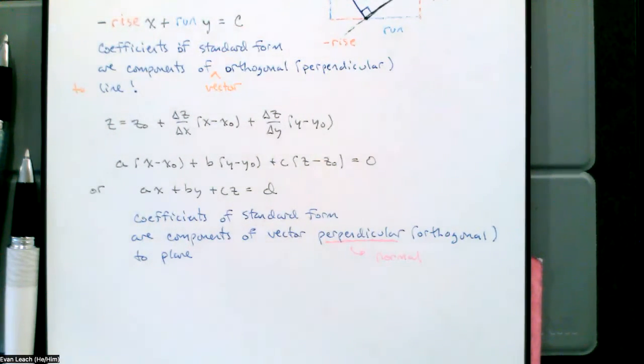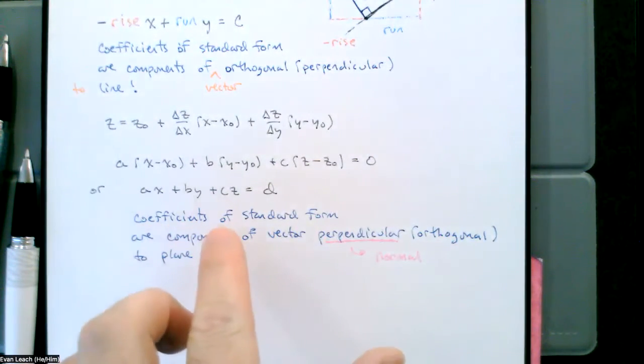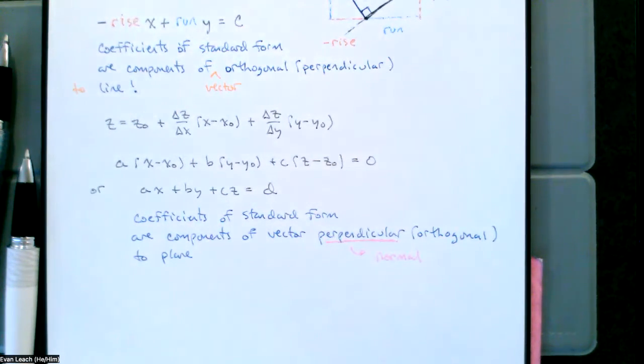We're not worried about the location, right? This question is concerning the A, the B, and the C. That's going to determine how the plane is oriented. D will just move the plane up and down. So changing the value of D will move the plane up and down. And in the same way it worked with lines: if I look at the standard form, AX plus BY equals C, and I change the value of C, that's just going to move my line up and down. So we're not worried about where it is. We're just worried about what direction things are pointing. That's the most important part.